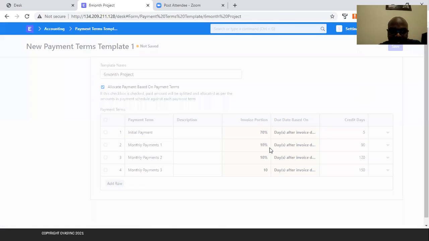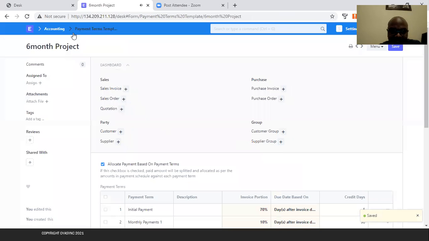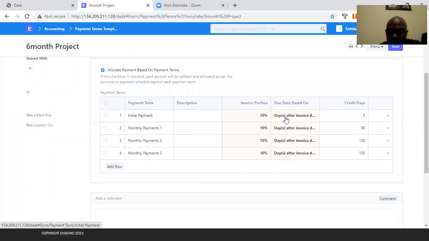So whenever we apply this particular payment term to a particular invoice, it's going to let them understand. We can name all these things, the payment phase 1, or setup phase, whatever you want to call it. But this is a template. So going forward, you apply this template.